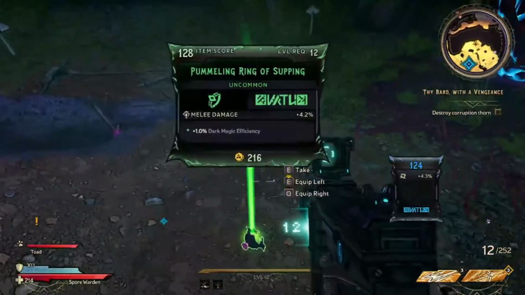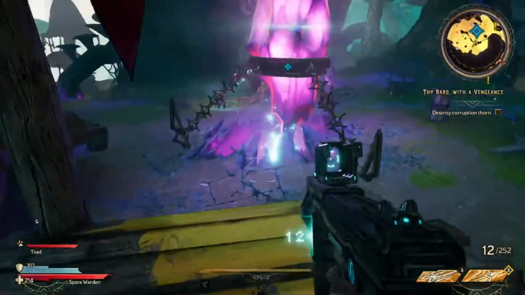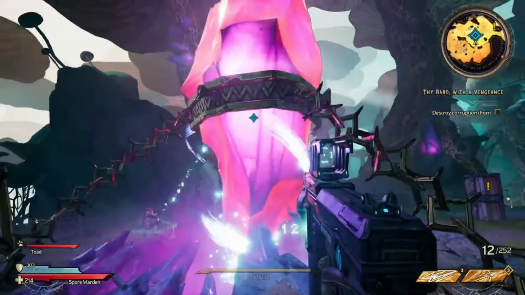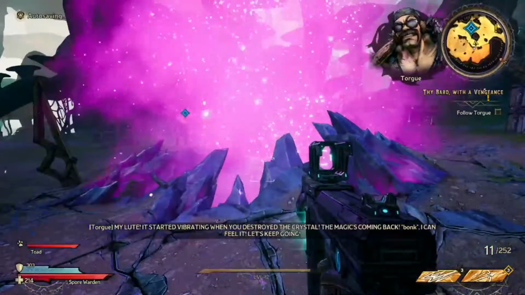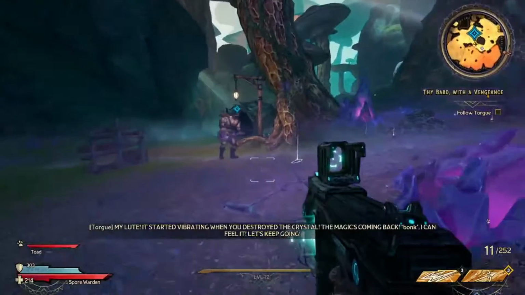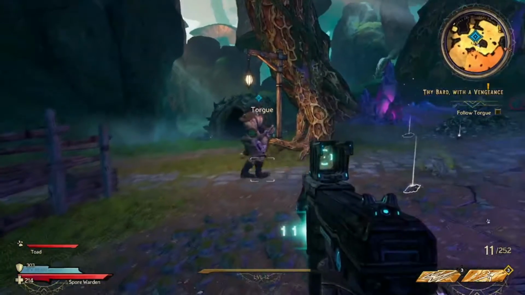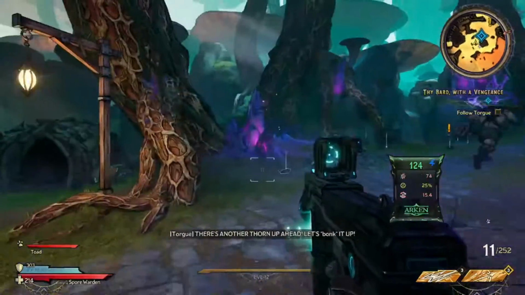We don't need that. Okay. Let's head back. Destroy the corruption thorn. My loot! It started vibrating when you destroyed the crystal! The magic's coming back! I can feel it! Let's keep going! Yes, sir.